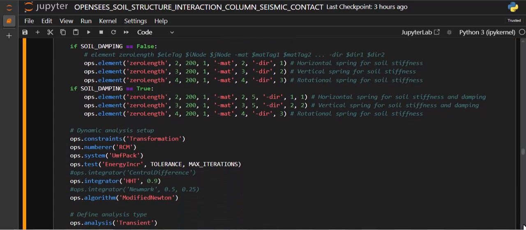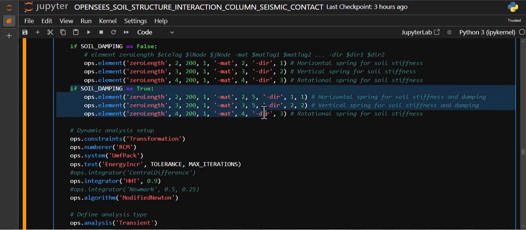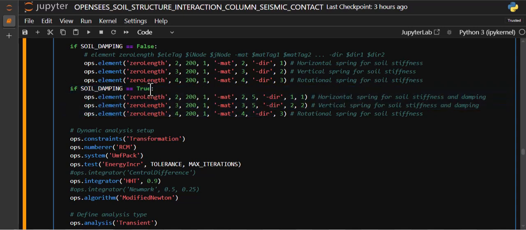And in this example we use soil damping is true for all the model, because we want to indicate damping stiffness and soil damping stiffness for our model.